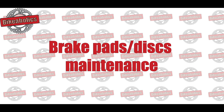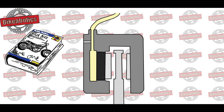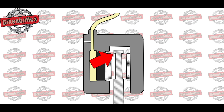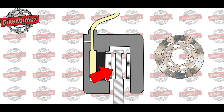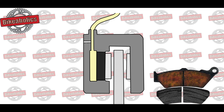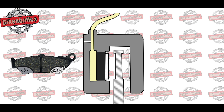Brake pads and discs maintenance: carry out regular checks for both the brake pads and discs. For the disc, you will find the minimum thickness in your manual — in most cases it is also printed on the side of the disc. Always measure the thickness where the disc connects to the pads, as this is where it will get the thinnest. For pads, the legal limit is 1.5mm at any point. However, sometimes the pad plate can get rusty underneath the ceramic part, causing it to get floppy, and in some cases you may even lose it. It is very important that when this happens, you replace the pads immediately. Brake pads with NRS technology can prevent this scenario and will give you longer lifetime and less noise.